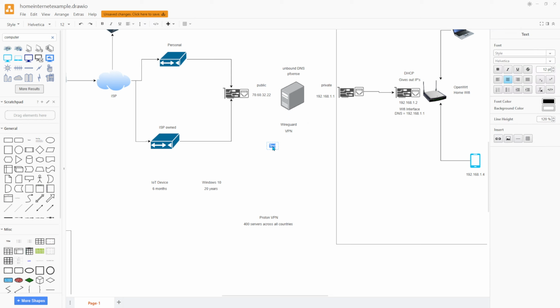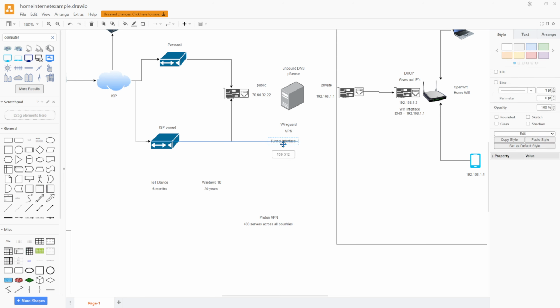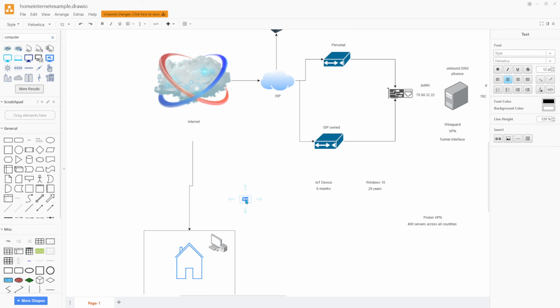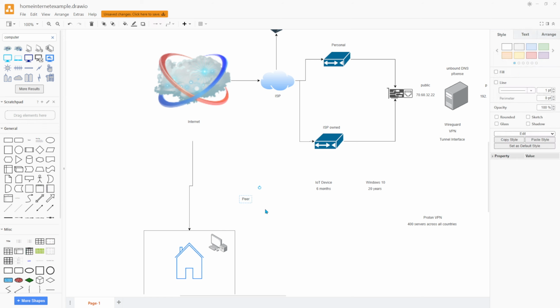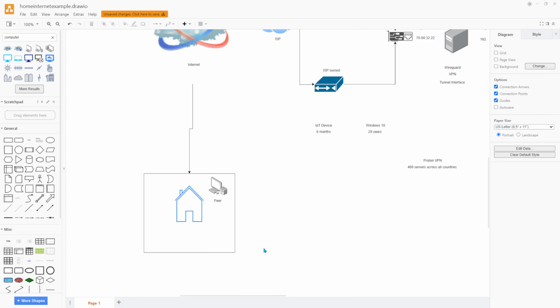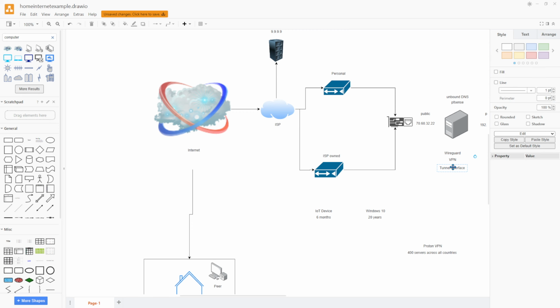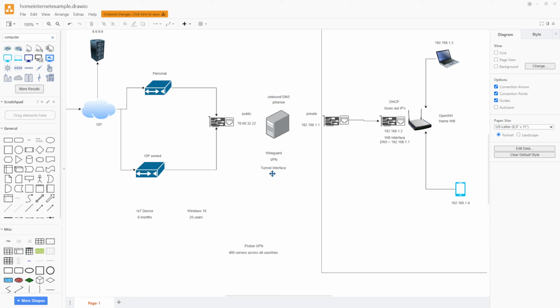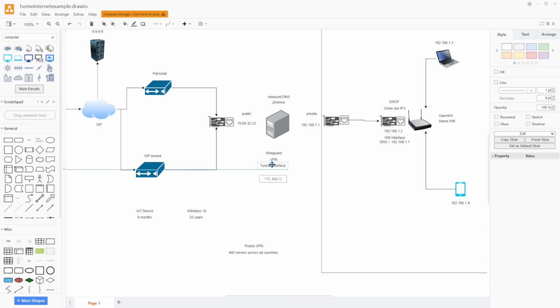WireGuard uses a tunnel interface, and for that tunnel interface, you're going to make a peer. So this computer is going to be a peer, and if you wanted to make another tunnel interface, or use another computer, you'd have to make a new peer.